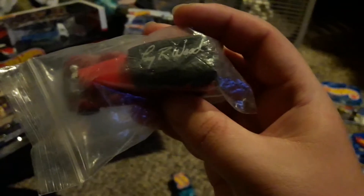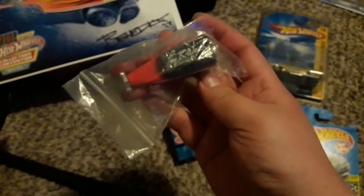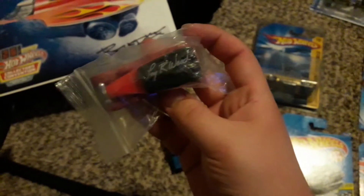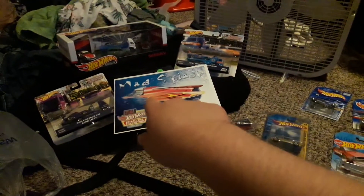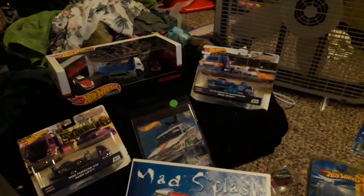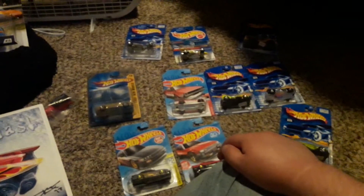The guy I was talking to said he didn't understand why no one wants to buy this one — it's got two signatures — and I said I'll take it. I think in total, honestly, all this stuff: that was free, that was 25 bucks, that was 25 bucks, that was 10, I think that was another 20. A lot of these cars were super cheap, probably like a dollar or two each.